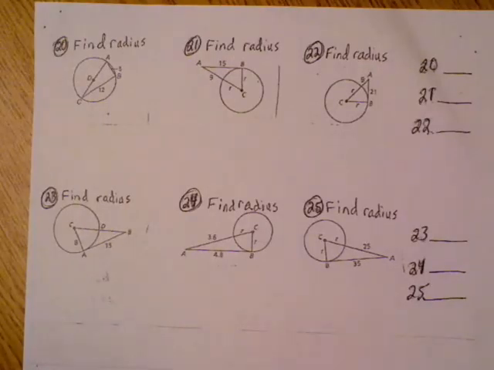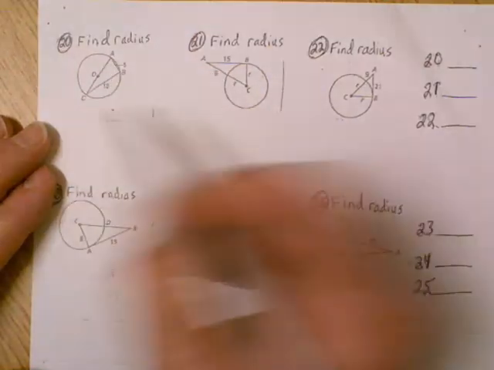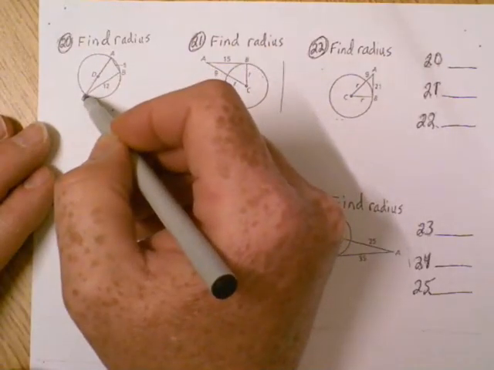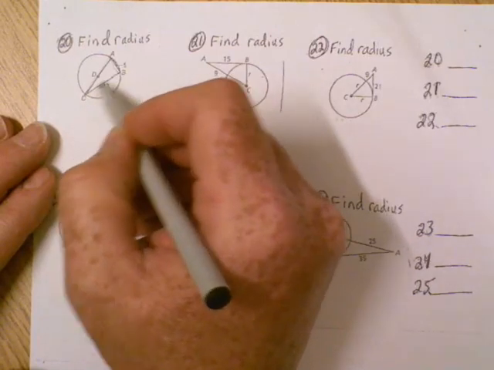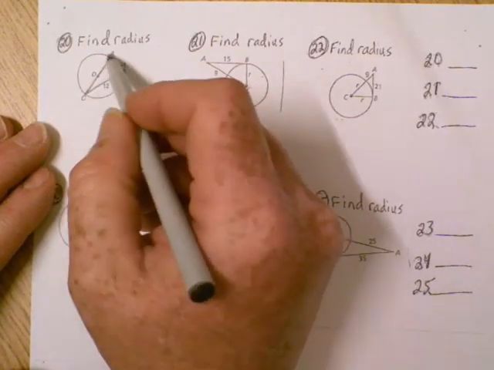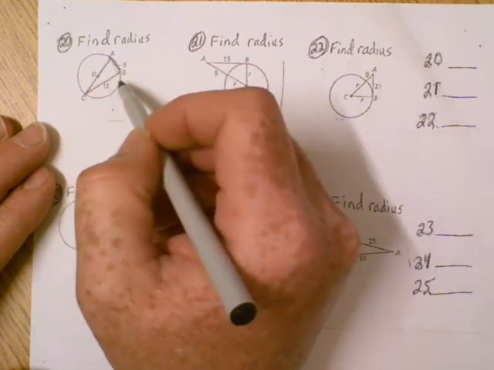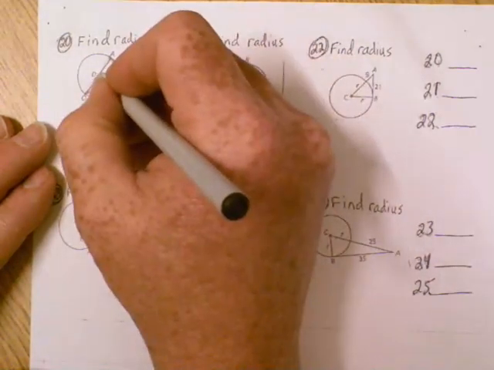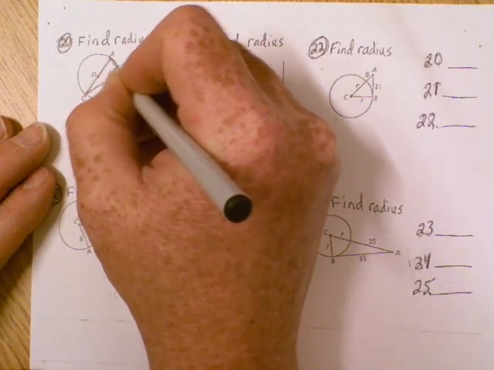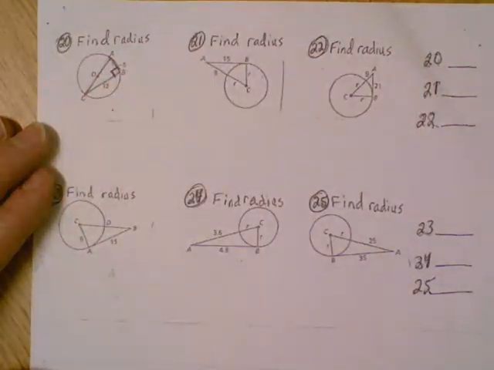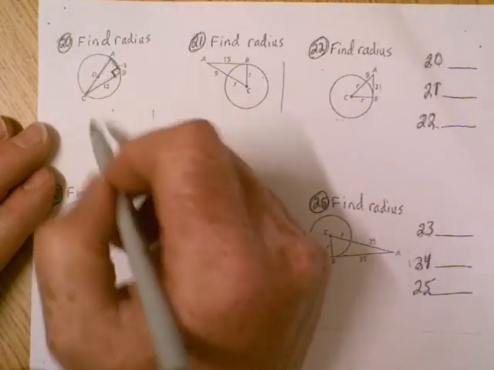All right, these last few, some different rules here. One of the rules that I wanted to cover with these: if you have a diameter in a circle and an inscribed triangle, and that diameter is one of the sides of that triangle, then the angle across from that diameter in that triangle always has to be a right angle. So we have a right triangle here, and we can use Pythagorean's theorem.